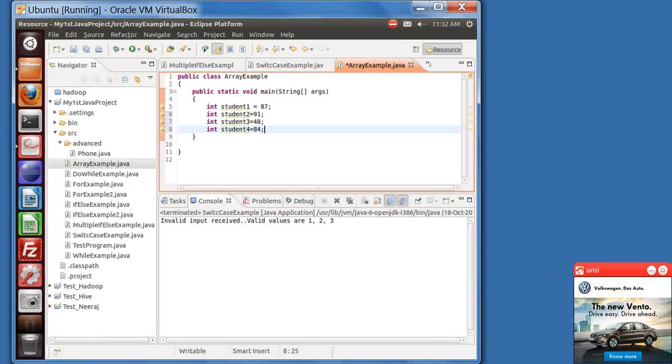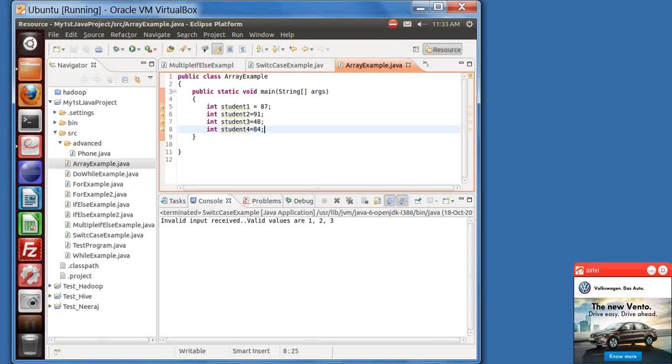Now one thing which you can think of is, if I have 1000 students, then do I need to declare 1000 variables? I can do that, but that's very time consuming as well as error prone, because you might miss any student, and declaring 1000 variables and assigning the values is a very difficult thing.